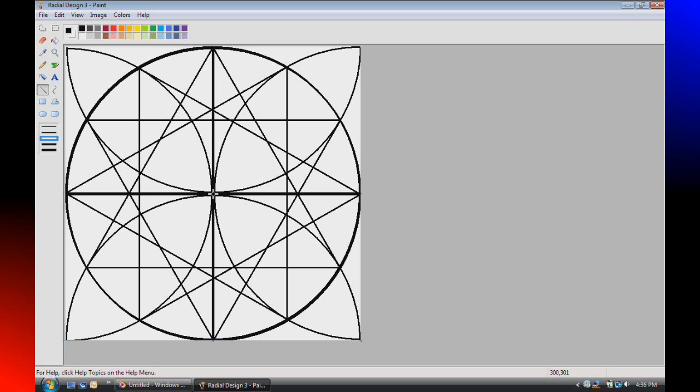We're going to draw a line through that intersection all the way to the edge of the circle, just like this. And then we're going to do the same thing here, from the center point through this intersection, right off to the edge of the circle. Alright, looking good. Alright, we'll do that again, right off to the edge of the circle.